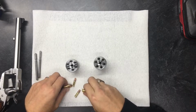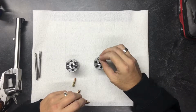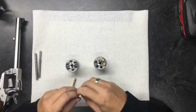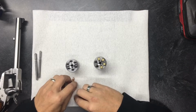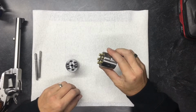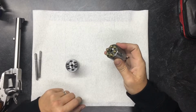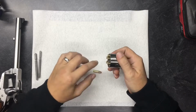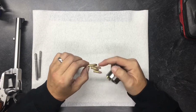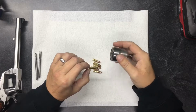okay guys, so let's take a look at what the problem actually is. So yes, this is a dirty cylinder, but these cylinders have had the same problem since the very first time we loaded them. If you notice, our rounds don't want to freely fall into our cylinder. And we'll take another look at that after we get it cleaned up. But this has been a problem with it since I purchased it, since the very first time that we shot it. The issue is that if we force these rounds into the cylinder, it will sometimes shave off a little part of the casing, and it will make it difficult to extract once it's been fired.